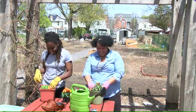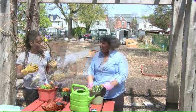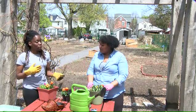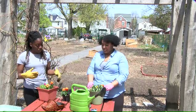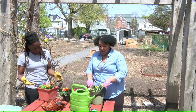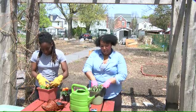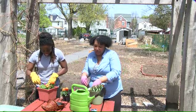That's right. So this way you can be guilt-free. Instead of using some kind of repellent that may not be good for the environment or good for human consumption, you can use natural things like marigolds, and marigolds will do the trick. Okay, wow. Smart tip. Because if I'm going to be planting basil, I don't want the insects to be eating it.